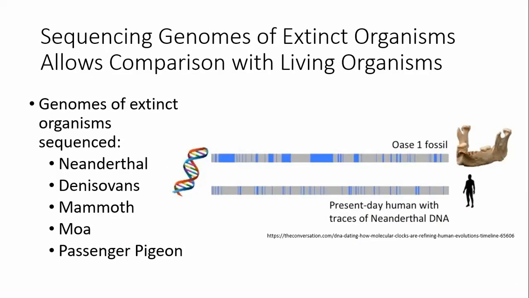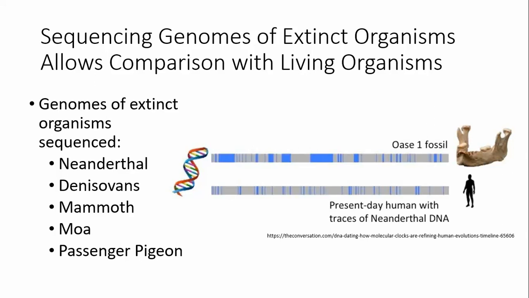And the really cool thing is, in the past decade or so, we've actually been able to look at the DNA of extinct species and compare them with living organisms. Some of the organisms that we've sequenced the genomes for are Neanderthals and Denisovans. Sorry, I mispronounce that all the time. Those are both species of hominids that are closely related to ours. So closely related, in fact, that once we sequenced those genomes, we were able to look at human genomes and find out that there was evidence of interbreeding between Neanderthals, Denisovans, and humans.